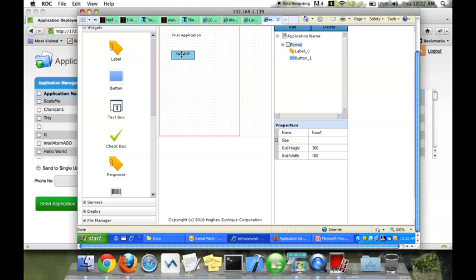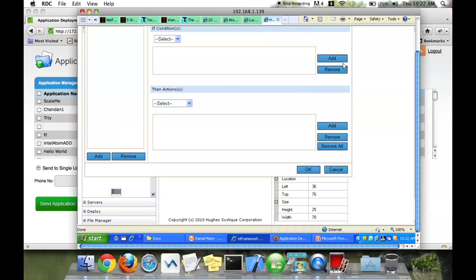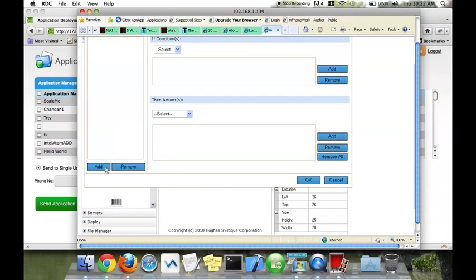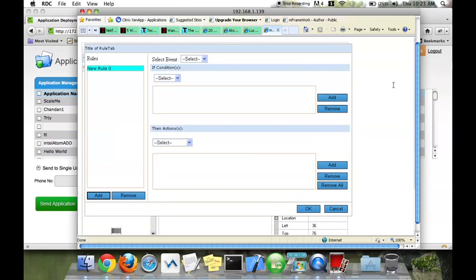Now in a real application, suppose on click you want to do some activity, so you will have to click on that button and you get a screen which enables you to add a rule to that button. So now we will add a rule to it. There is a condition, the event is on click, and the rule we are saying is that when we click on it, you should change the value of the label to a text which we will type in here.